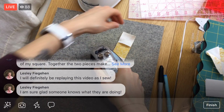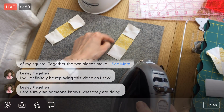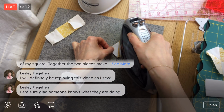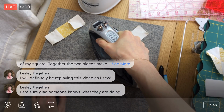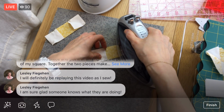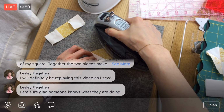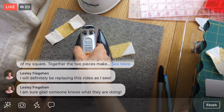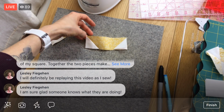So I'm going to just do one side first. And again, I'm going to try and line up along those two edges there. So I'm going to fold this back and try and align the edges to get our nice rectangle. There we go. That's looking pretty good. Let's do the other side. Oops. Line up those edges. All right, that's our first little bit.